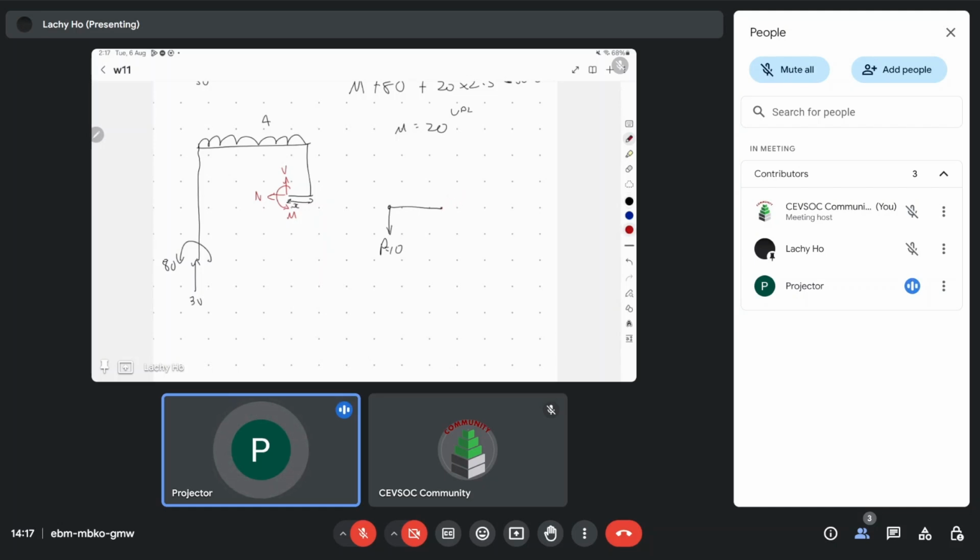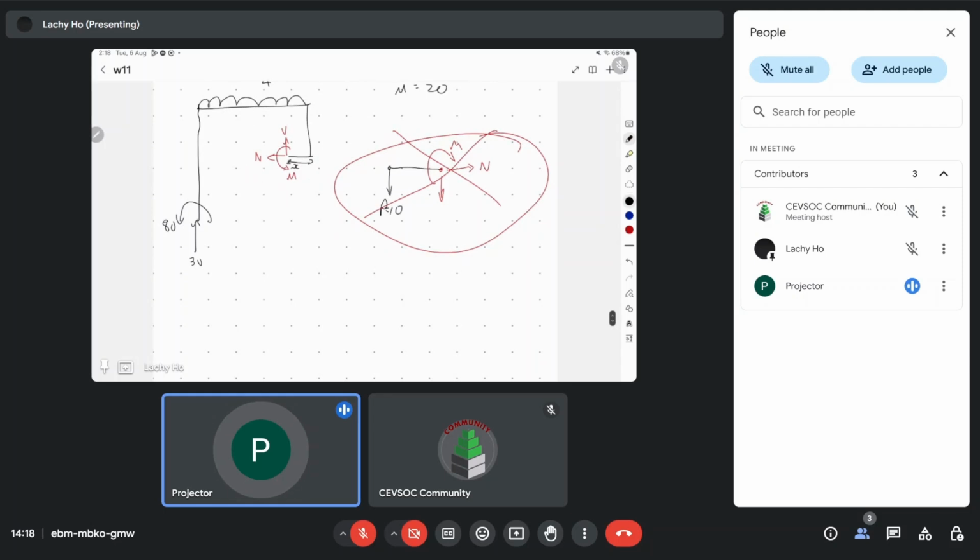And if we do analyze from the other side, we have to make sure that everything is in the opposite direction. So N is now going to the right, V is going down. Is that right? Yeah. And M is going in the other direction. So this may cause for a simpler calculation, but you're more likely to make an error. So I wouldn't recommend doing this, and just keeping the same pattern all the way through. And so again, let's just solve these things here.